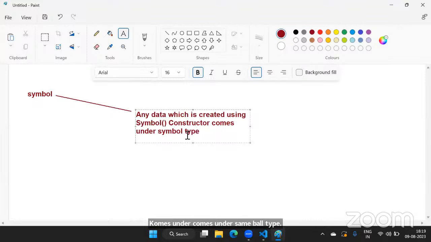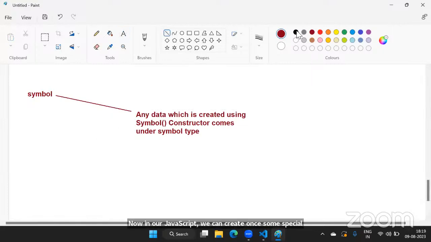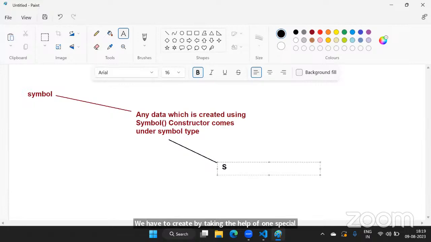In JavaScript, we can create some special values, and those special values we have to create with the help of one special constructor, that is symbol. As of now, you don't know the meaning of constructor, so you won't understand the symbol data type. For now, just remember any data which is created using the symbol constructor comes under symbol type.